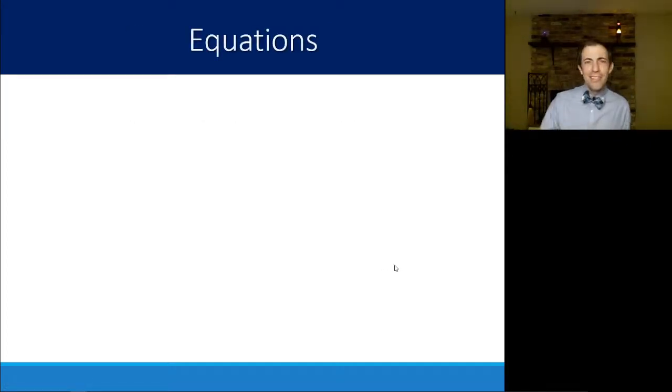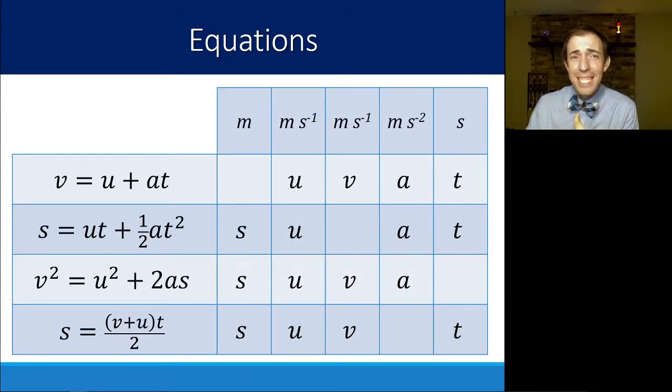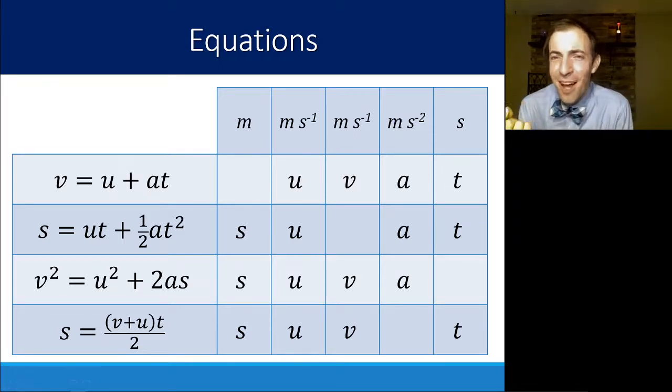So we put them all together. These are our 4 important kinematic equations. Now you'll notice that all of these have some combination of those 5 SUVAT variables. So you might be wondering, like, why would I need 4 equations if these are all dealing with the same variables? Well, if you look closely at it, you'll notice that each of these has a different combination of 5 variables. So this first one uses u, v, a, and t. Second one uses only s, u, a, and t, and so on. Each of these is missing one of the 5.